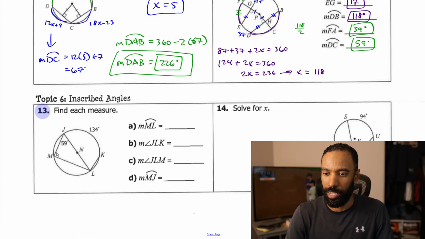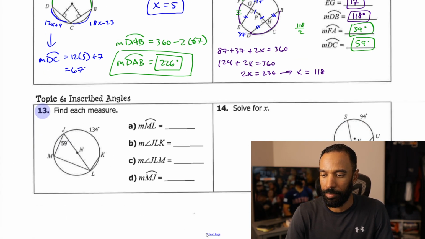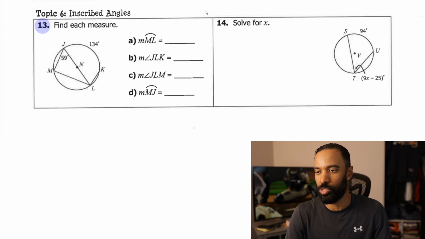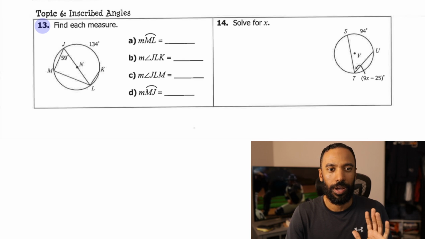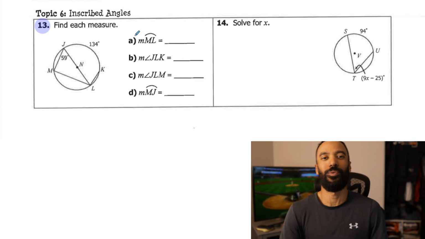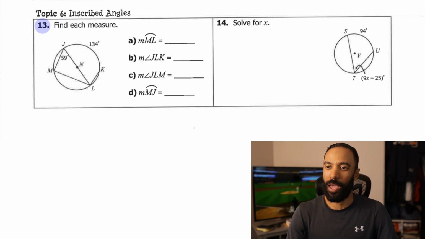Topic 6. I don't know again how many topics there are, but let's find each measure, shall we? By the way, I apologize if my picture ever blocks something. I'm not used to the whole thing covering this, so my bad. At some point, I hope I scroll away and you can see it and go, where'd you go? Sorry about that.